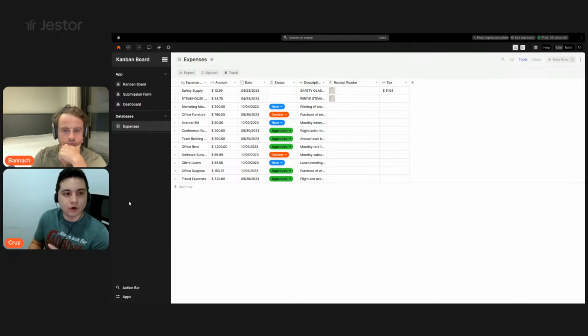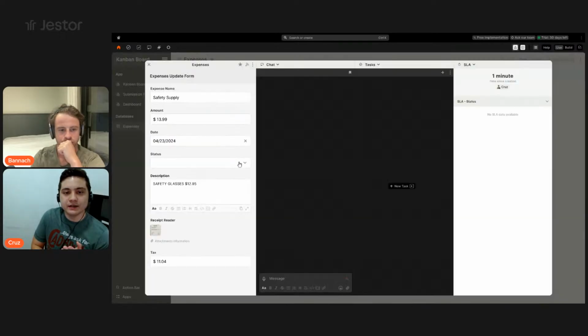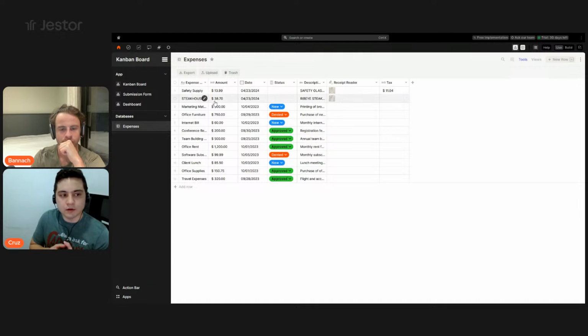And when we say form in Jestor, we're talking about creating records, but also when we open the record itself, right? So we can customize this left panel as well. And we're going to basically customize colors, right? And make the app a little bit more unique and a little bit more aligned with maybe our fictional company here. So let's talk about forms first, right?